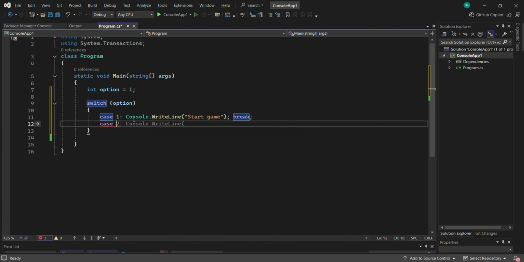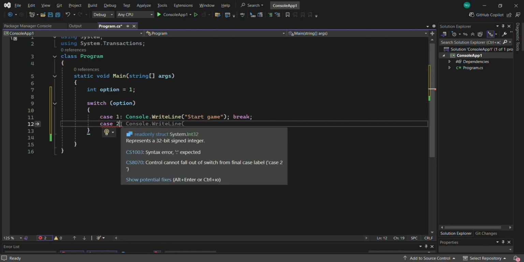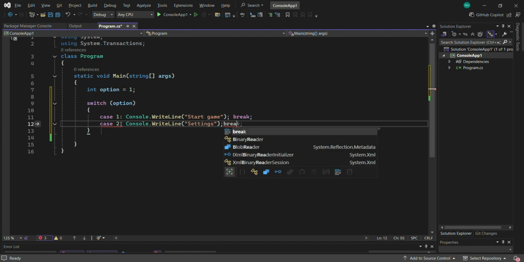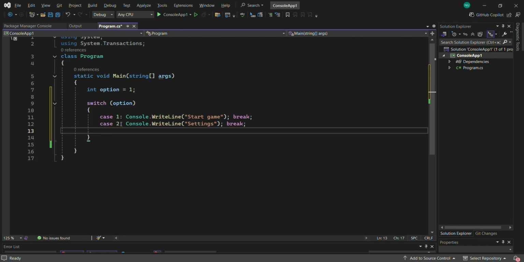If the case is equal to 2, like if the option is equal to 2, then we'll write settings and break. And let's say case 3, and let's write exit.